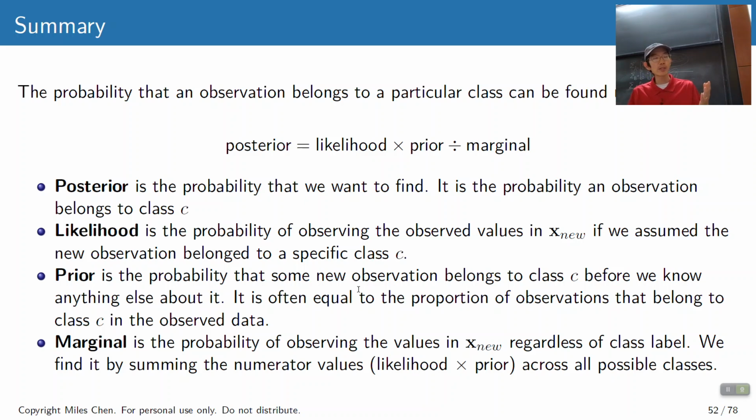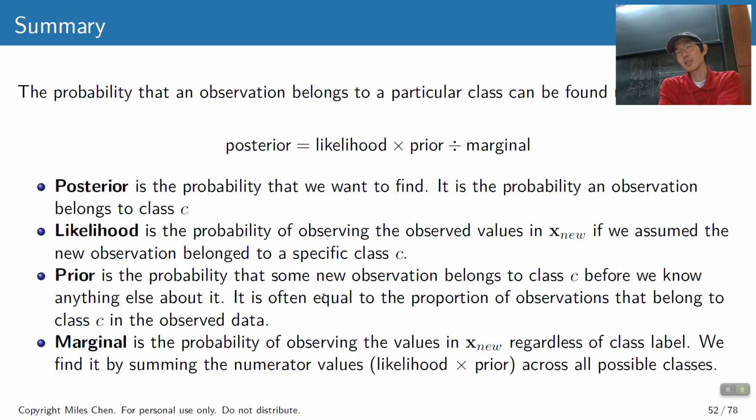And basically, you're going to say, okay, if it came from Setosa, based on the training data I have, I'm estimating Setosa's mean petal length is this, Setosa's mean petal width is this. And based on that, what is the probability that if it came from Setosa, I get a petal length of, whatever, 5.1, and a petal width of, I'm making up numbers, 3.7? What is the probability of getting these particular x values? That's your likelihood. We multiply that by the prior.